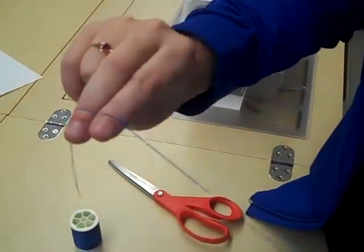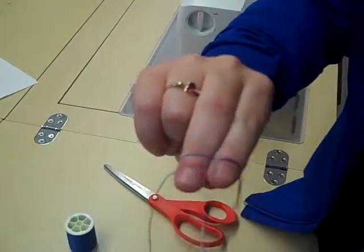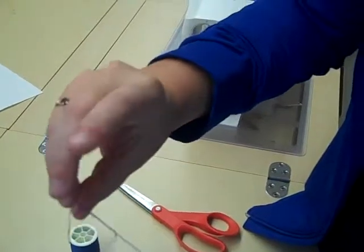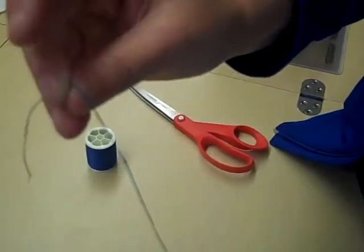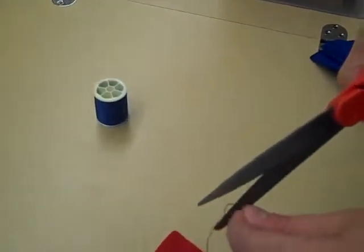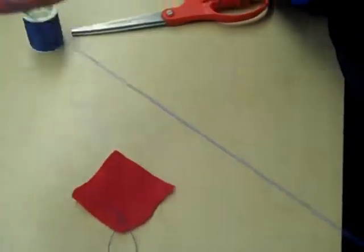And then you're going to pull it tight, but don't let go. And on the 3rd time, poke it through. You're going to wiggle your fingers out, pull your tail, and you should have a nice big knot. Go ahead and cut your tail off, leaving about 1/2 inch or so. And now you're ready to sew.